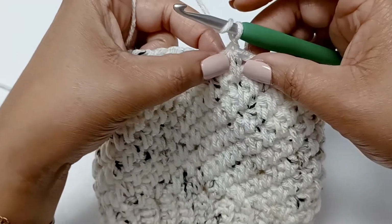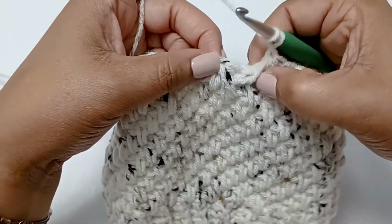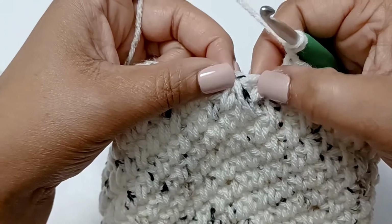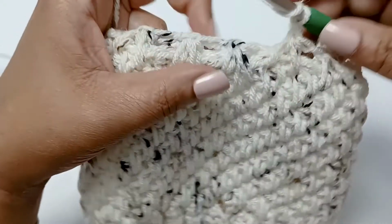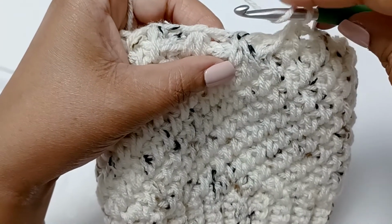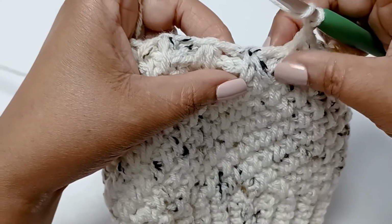Well, when we finish the last one, look real close, we're at this hole. Don't think this is the hole that you need to go into. That's why you chained one. You're going to skip this area.